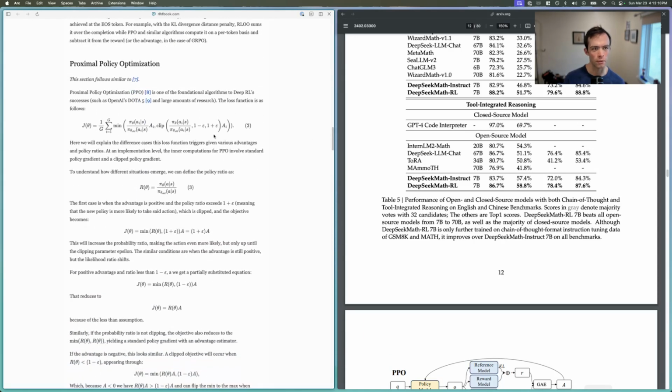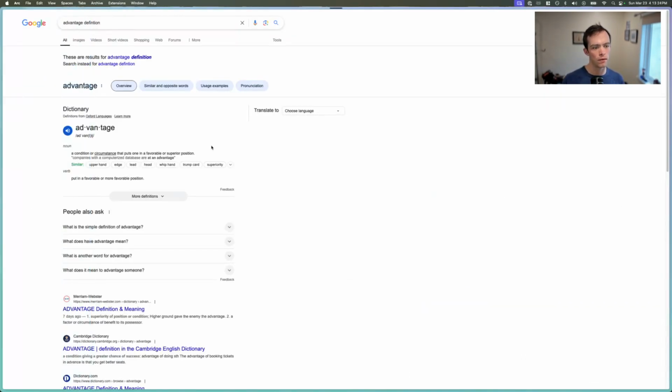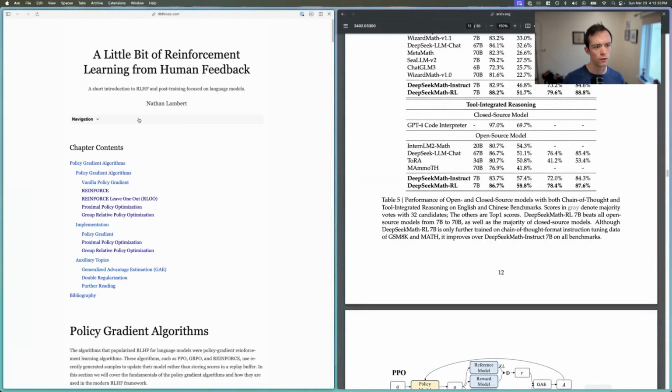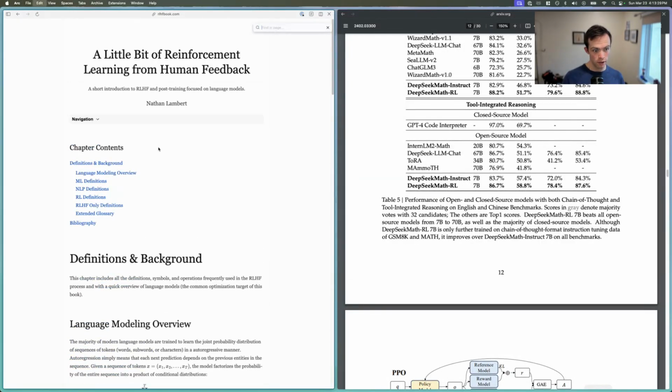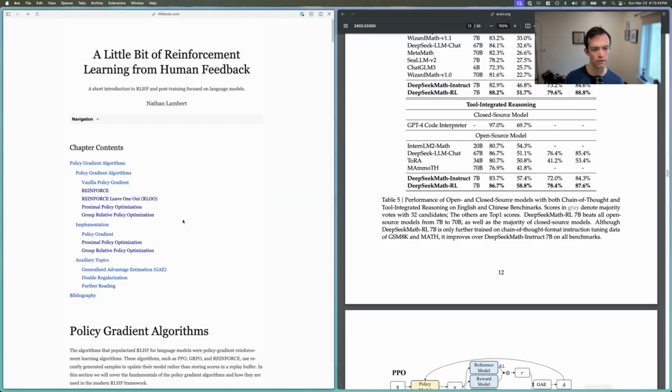I think why we talk about advantage is because advantage is what is used in PPO and therefore in GRPO. I'm opening a can of worms here, but there's a lot of different things we can pull up. I can go up to my definitions, which should have it. So the advantage function quantifies the relative benefit of taking an action A in a state compared to the average action. Here you can see it's the difference between the Q function, which is action dependent, and the value of the state. So this is what I said. You can look at it more specifically here.